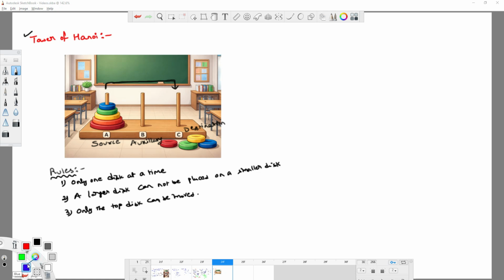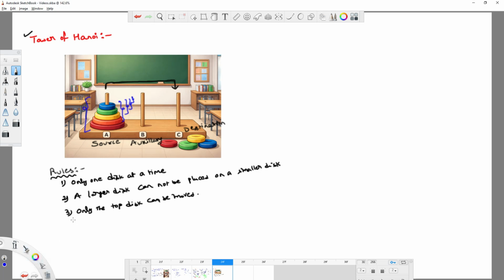Why have I taken this particular example? This is the best problem that fits. If I want to move all the n disks from source to destination, first I have to move the n-1 disks. If I want to move n-1 disks, first I have to move n-2 disks. If I want to move n-2 disks, first I have to move n-3 disks, and like that. Finally, you have to move the one smallest disk first, then you can move all the others. Okay, fine. So what is the solution for this?